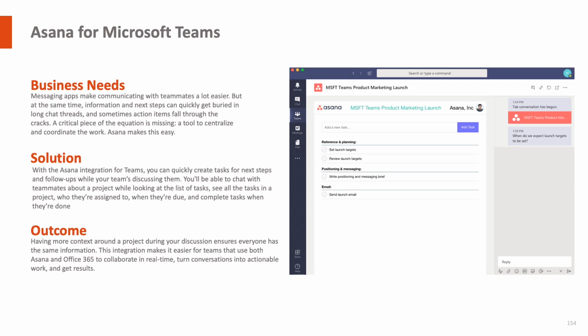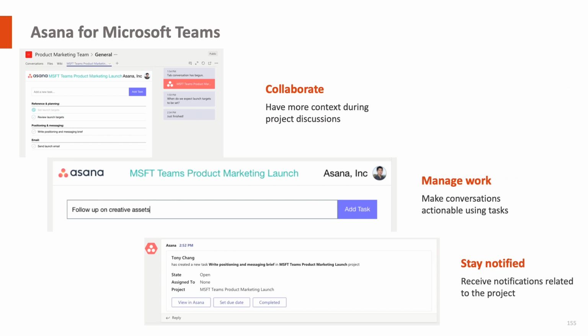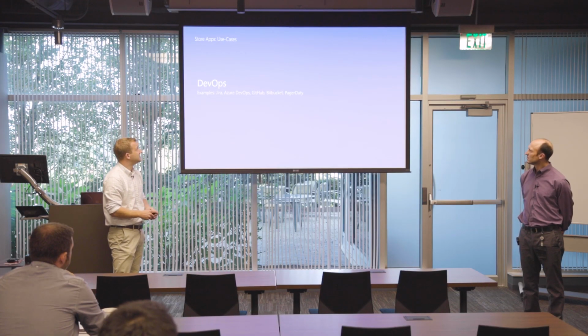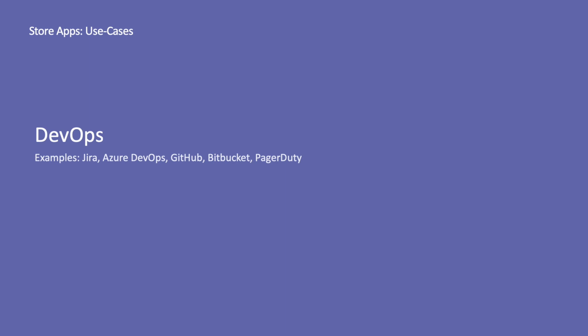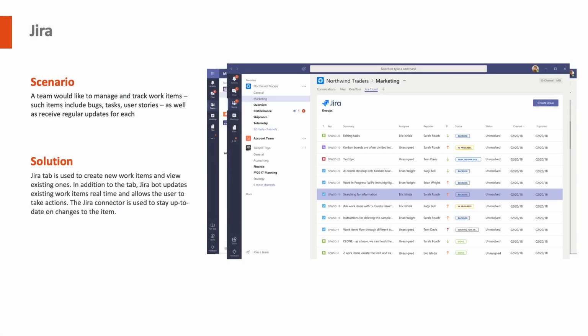Here's what Asana looks like, very similar to some of the task management that we saw with tabs. They allow you to take actions, changing a due date, marking it as completed. So this isn't just consuming, this is reacting actively. DevOps, a lot of tools there, as you might expect. But here's what Jira looks like. And this, we were talking earlier, has message extension. So hey, there's a work item that is delayed and I need to have a conversation about it. Let me paste that into the chat and off we go. It's not just that tab view.